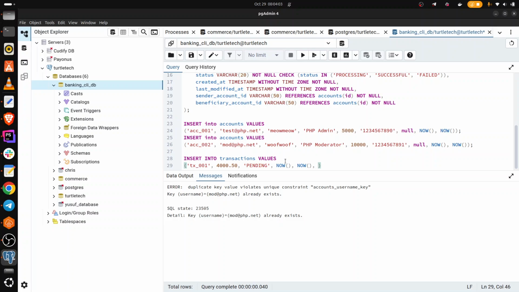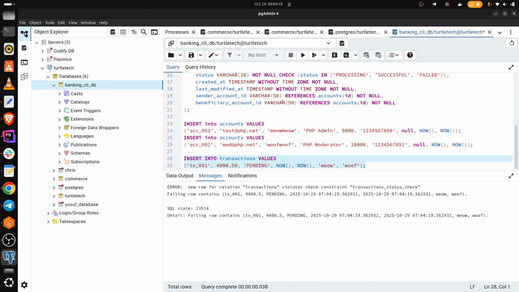Let's also put maybe long values for the sender and beneficiary account. Right, let's see if that works. Okay, so it fails. Let's see why it failed this time.